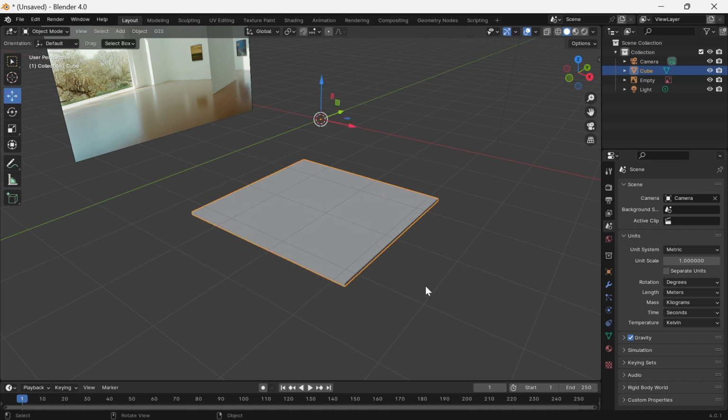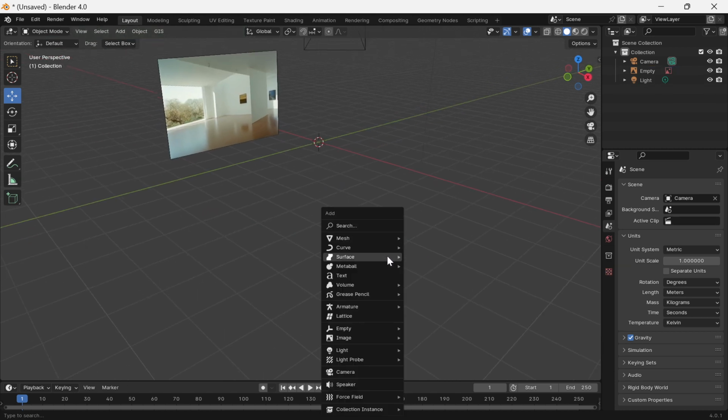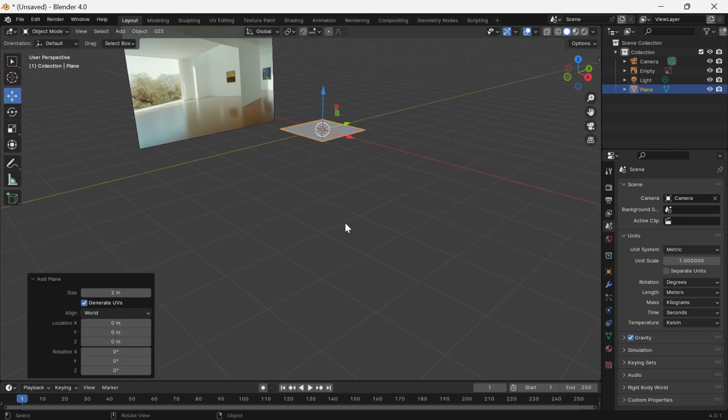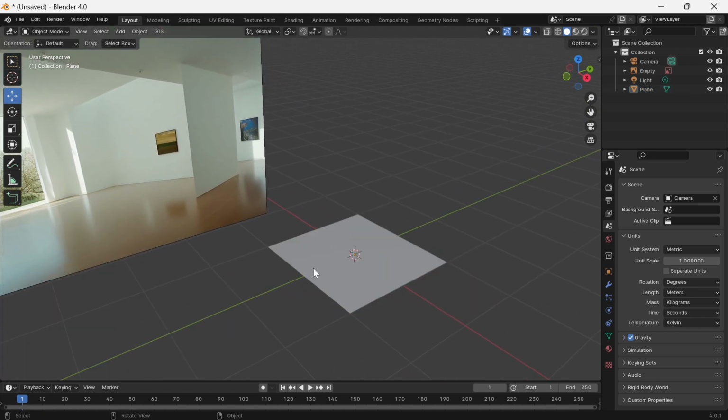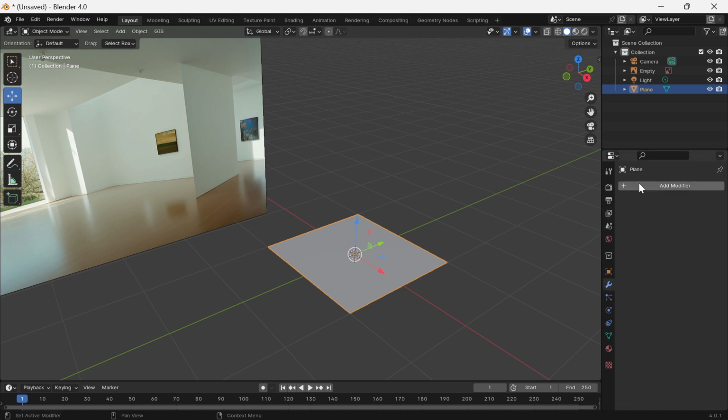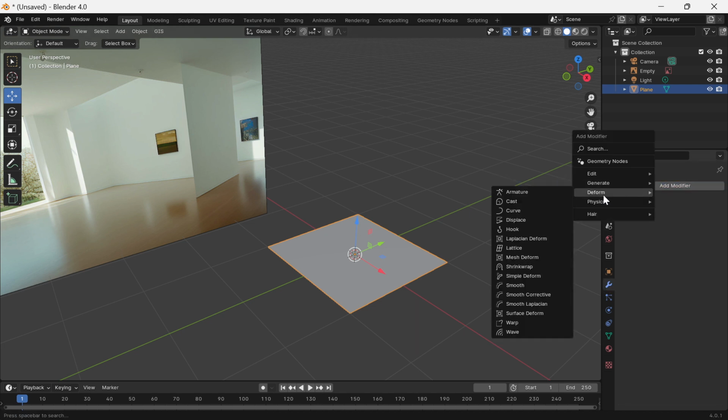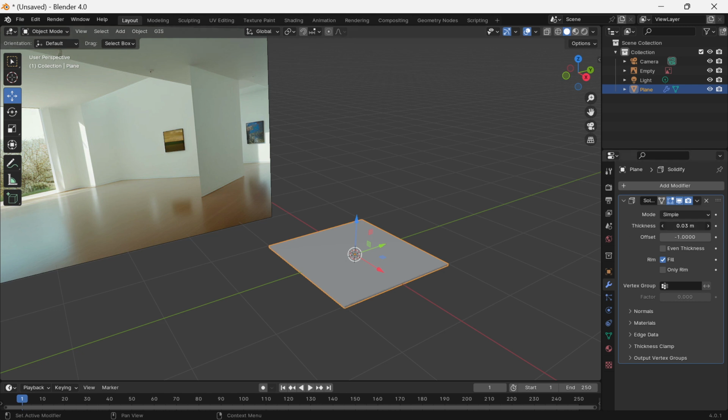So a good way to do this is if I delete this, and I do Shift A and add a plane, which is just two-dimensional, obviously it has no height, but we've got it at 2 meters squared, so that's okay. And a way we can actually get the height is to go to generate, and I'm going to go to solidify, and solidify will allow me to adjust the thickness. It seems to be flipped, but it doesn't matter. I want it 50 high, so I'm just going to take it to 0.5. And now I know that's 0.5.